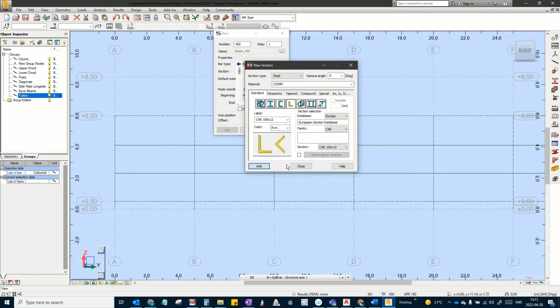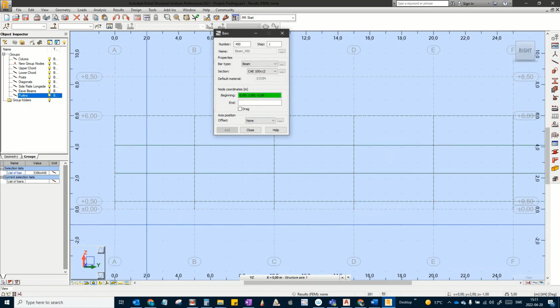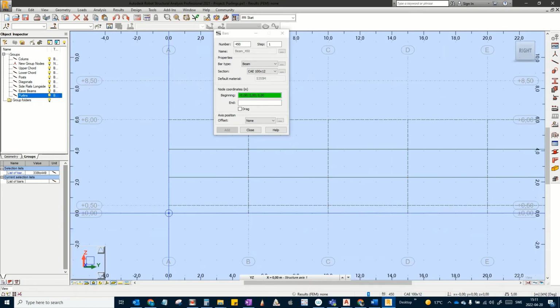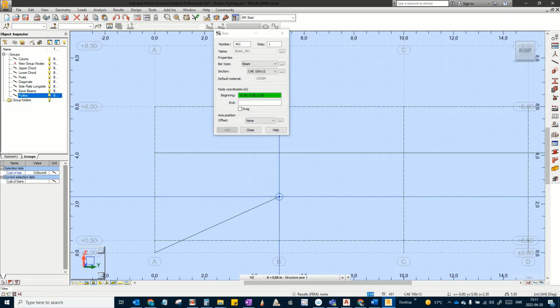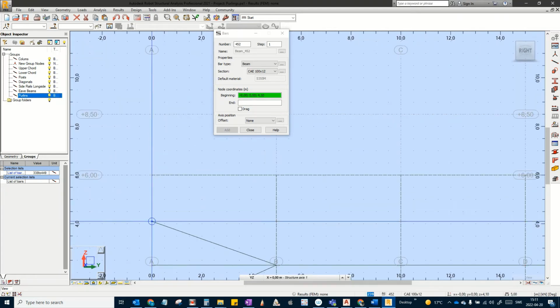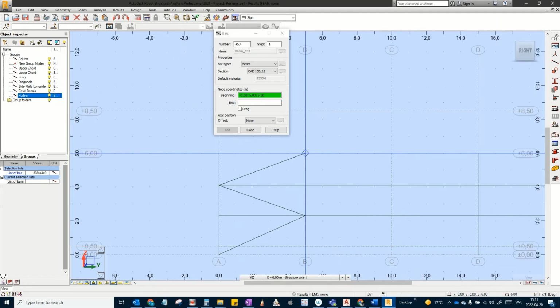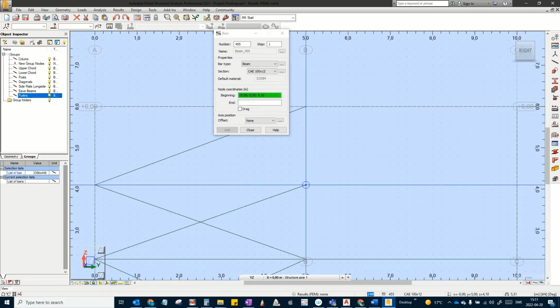So we take that from this point to this point, or from this point to this point. From this there, or from there, the other side.